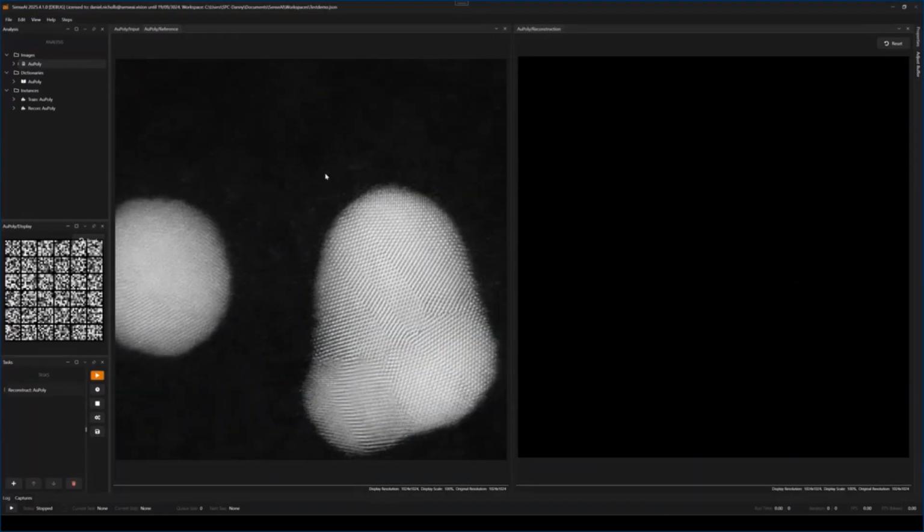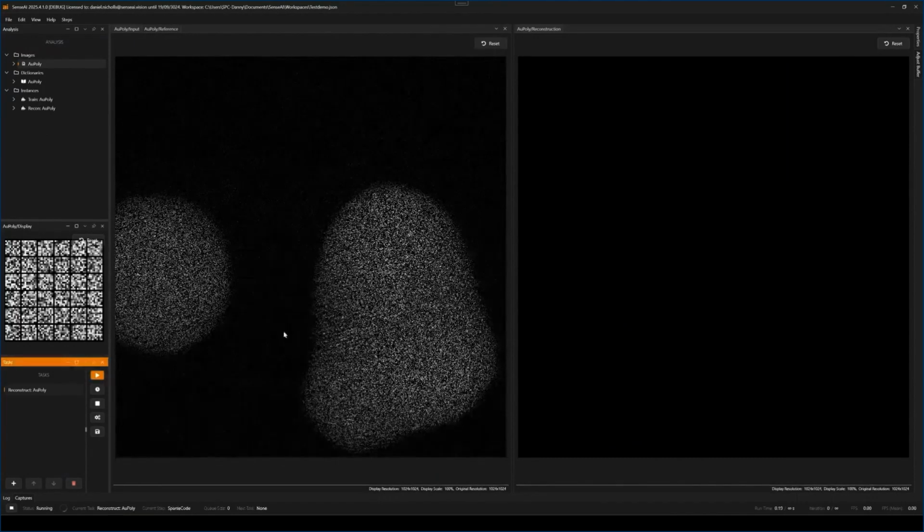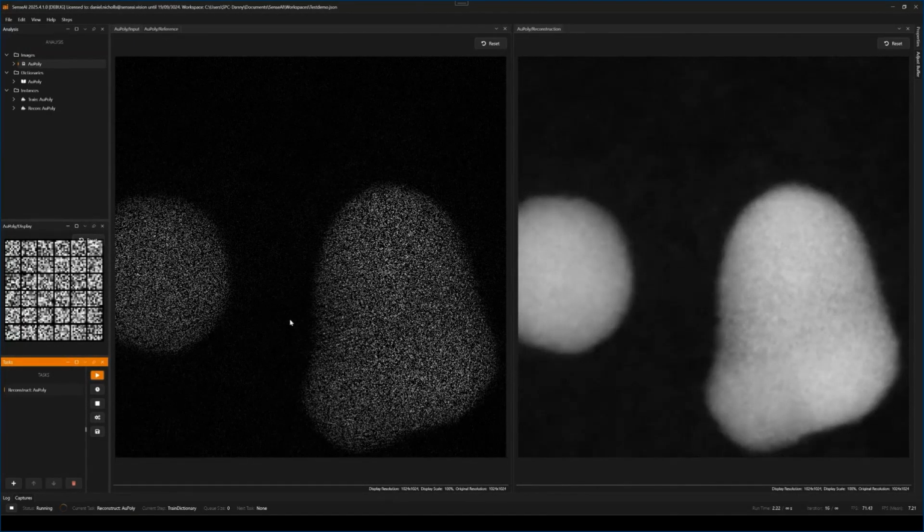Here is a demonstration of SenseAI being used to inpaint a subsampled dark field STEM image of a pair of gold nanoparticles using only 25% of the input data. The two core technologies on show here are subsampling and dictionary learning based inpainting. Subsampling is the act of acquiring intentionally incomplete data as seen in the center image, and dictionary learning is a method of learning the spatial components of a piece of data in the form of a dictionary.